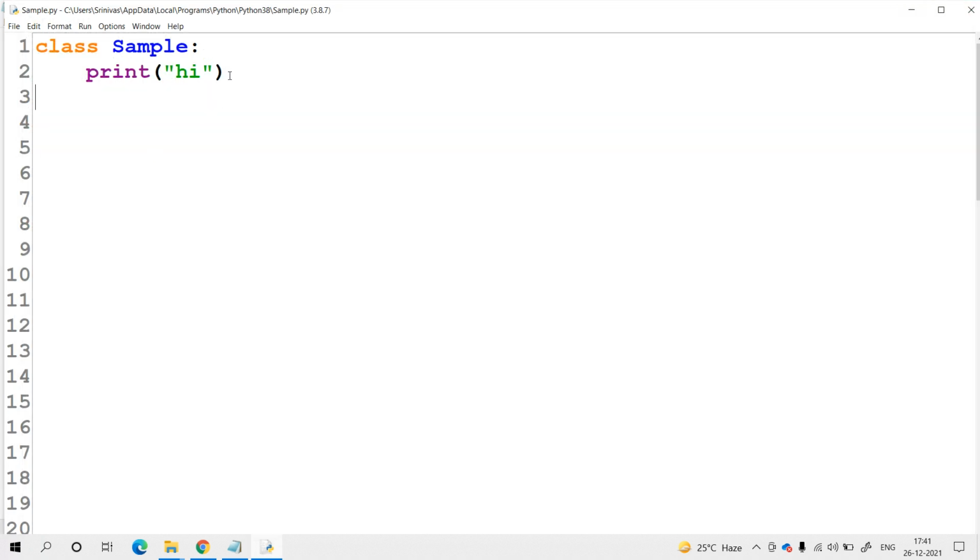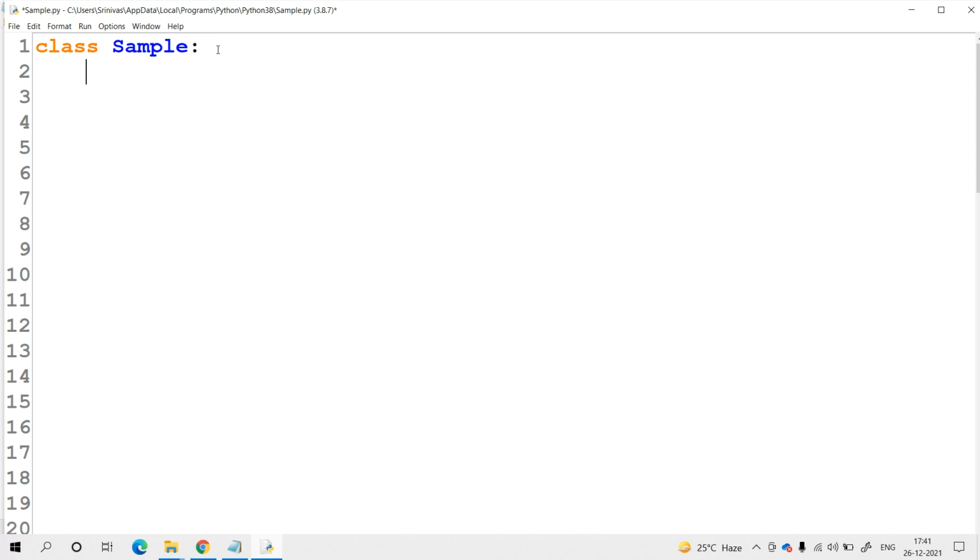Now, at the time of creating the class, we need to follow an important rule. Presently you are at the class indentation level. If you want to come outside from the class, we can come outside. Very simple. Just press backspace. Now presently you are outside of the class. It is not at all at the class level. The class level means we need to follow the indentation.